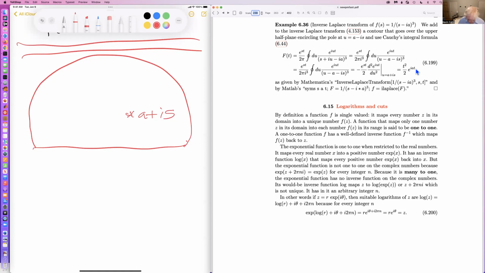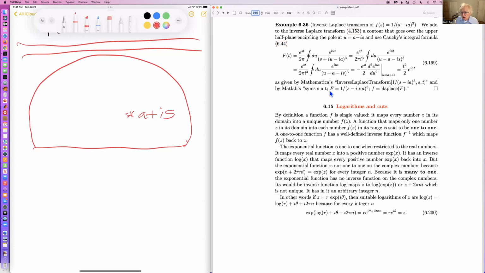And I thought that I would check that by using Mathematica or MATLAB, and I thought I'd show you how to do both. In Mathematica, what you do is you enter InverseLaplaceTransform exactly this way. You put the function F of s here, and then s and t. You don't have to call them s and t, but that's what I did.